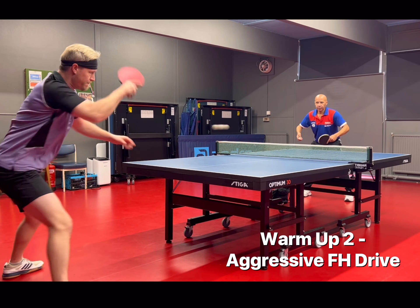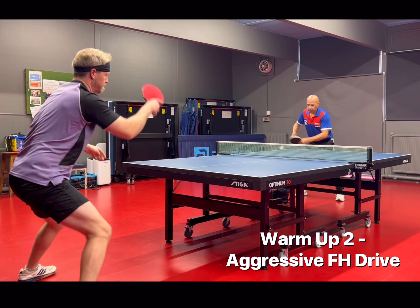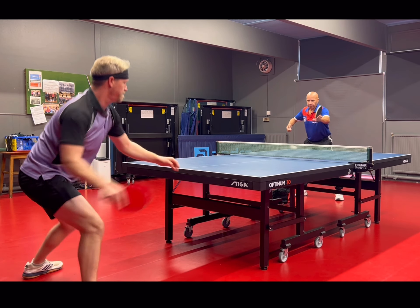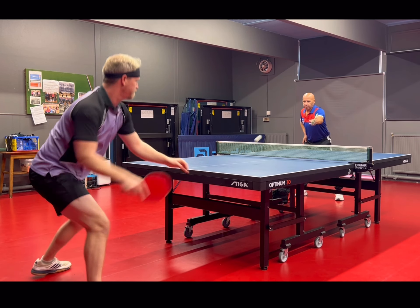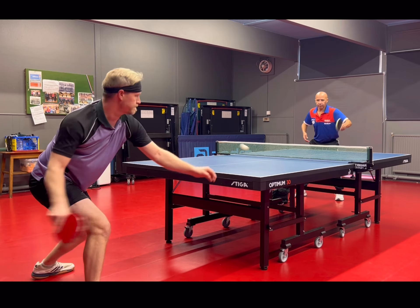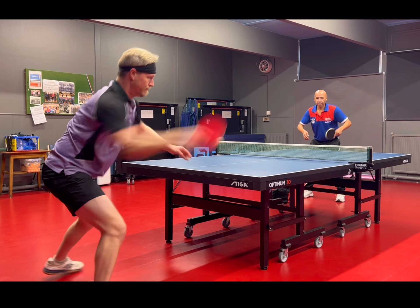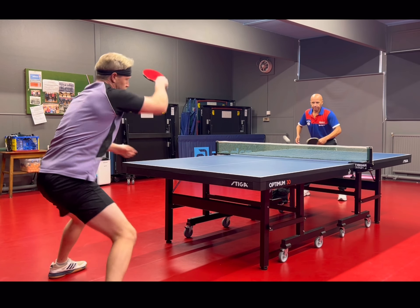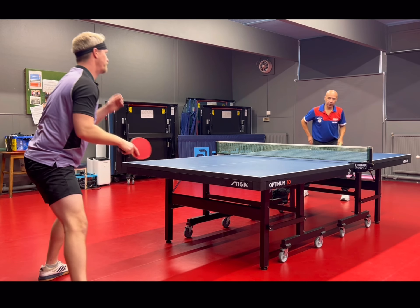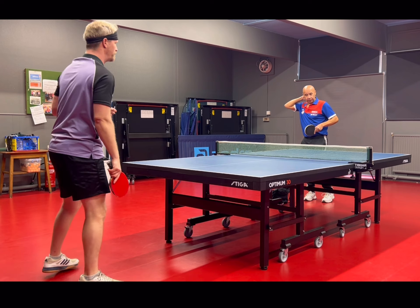This is a development now of the drive — a much more aggressive drive, almost in between a loop and a standard forehand drive. One of the main things I'm trying to work on here is taking the ball a lot earlier and actually trying to go through it a little bit flatter. I definitely have a tendency to let the ball drop and then spin it up, which is a very good shot but gives the opponent a little bit longer to get ready for the next shot. So I'm trying to take it earlier, keep the bat nice and high, and then drive through it very aggressively.